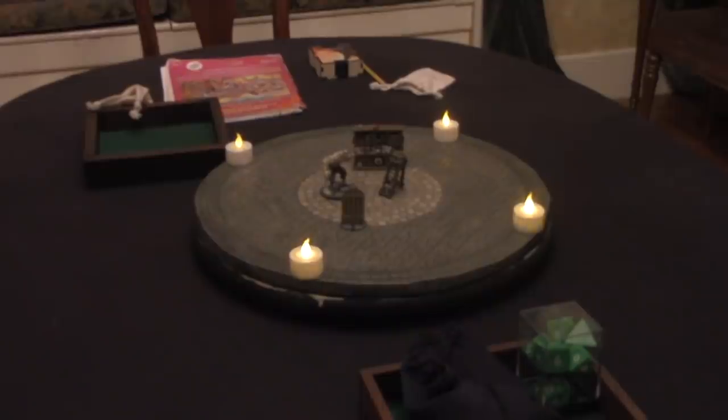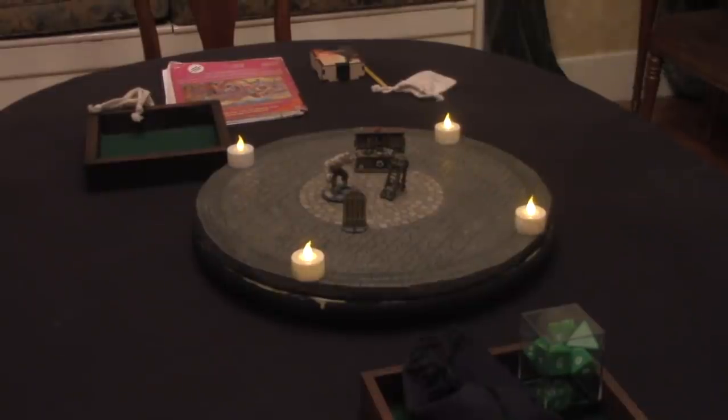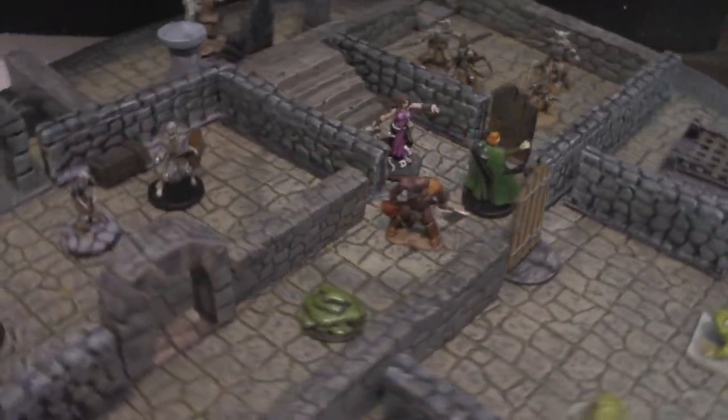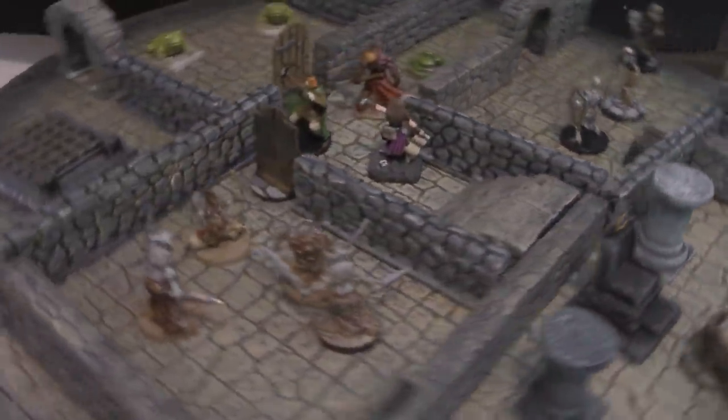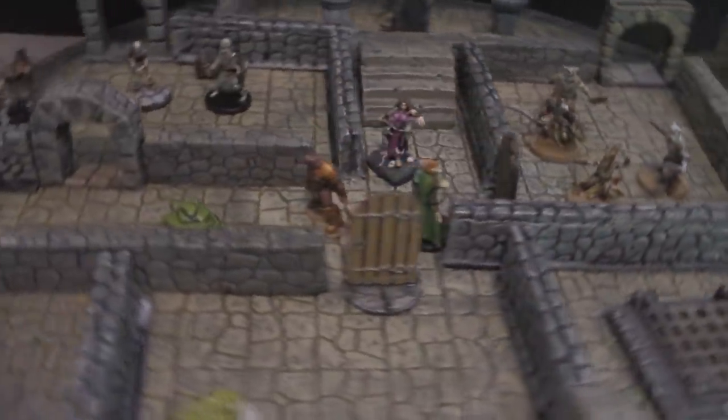The only tools you're going to need are a utility knife and a gel roller pen. The UDT concept is this: instead of cluttering up your entire table with heavy, expensive terrain, you use one round, efficient piece of terrain cut from XPS insulation foam. Place it in the center of your table on a Lazy Susan, put your miniatures on it with a few pieces of scenery, and all your friends can reach it and move their minis. It's fast, easy, cheap to make, very durable, light, portable, easy to set up, easy to clean up, and easy to store.